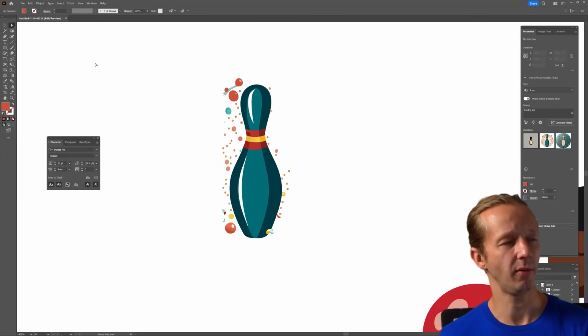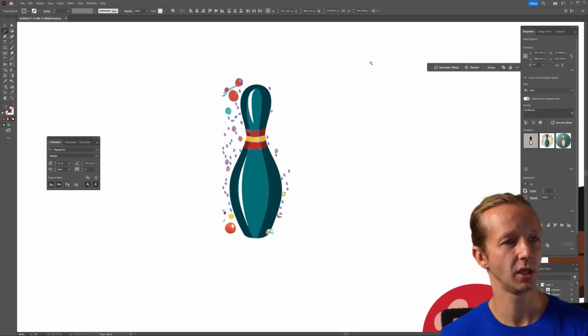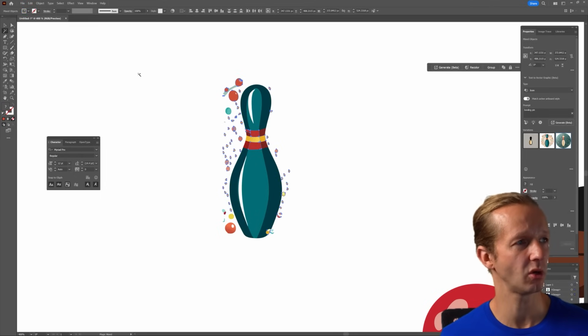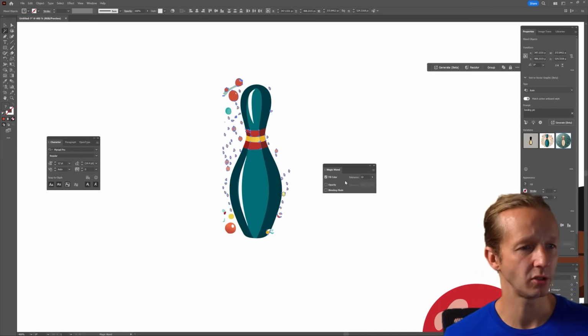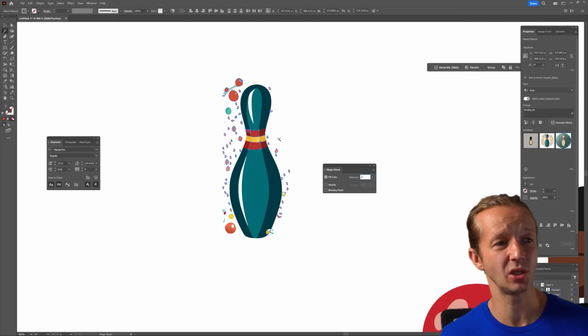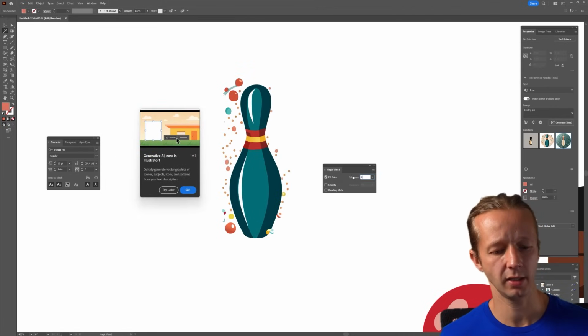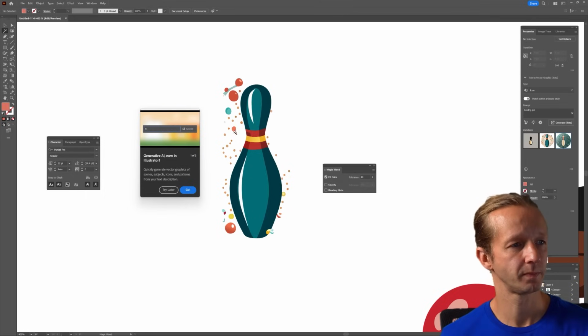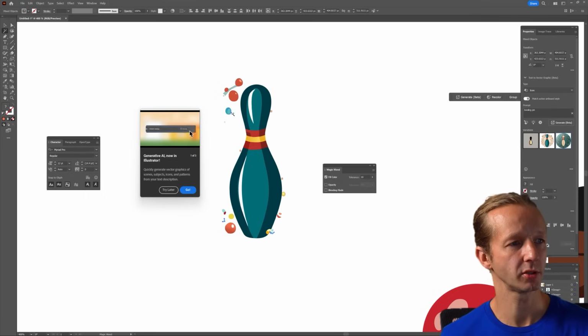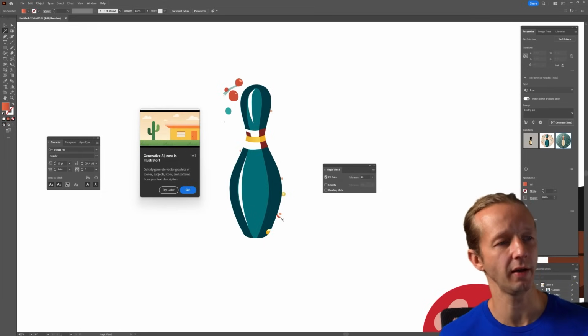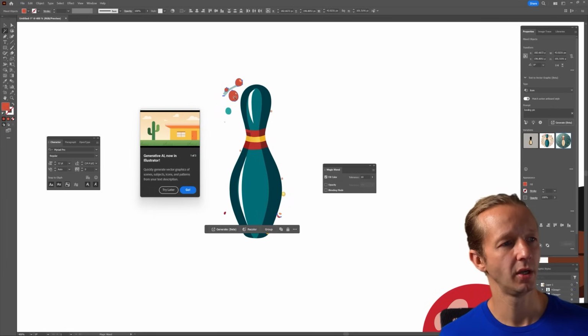So I could probably also select these colors with the magic wand tool, and if I do that, it is selecting part of the pin. So I believe if I duplicate this, we can take the tolerance and put it down to like 2, and now it's only going to select a few of these. Let me go up to like 10. There we go. So this is making it a bit easier for me to make these modifications without affecting other parts of the actual pin. We don't want to do that one.